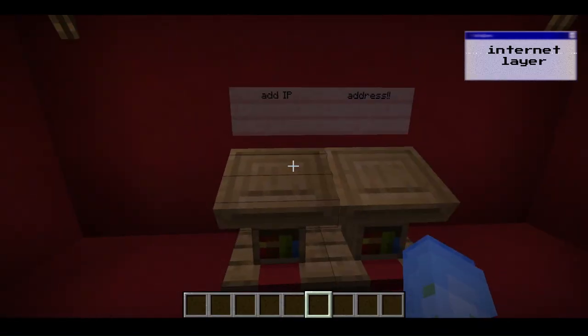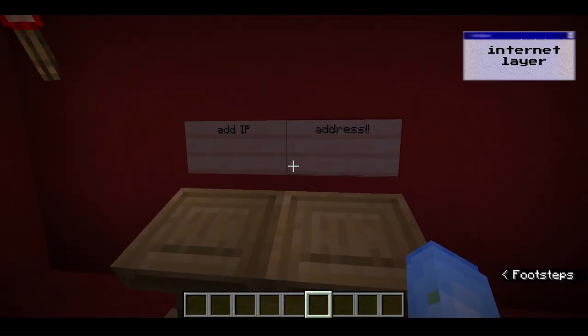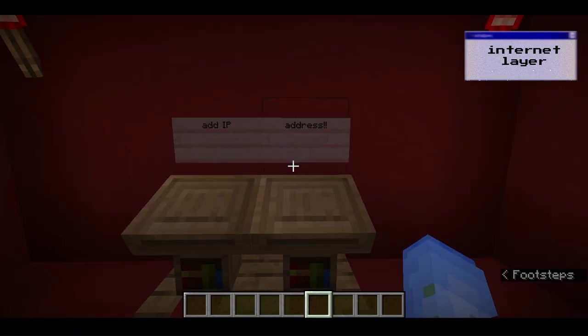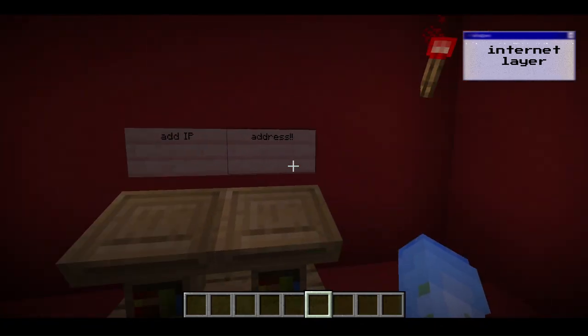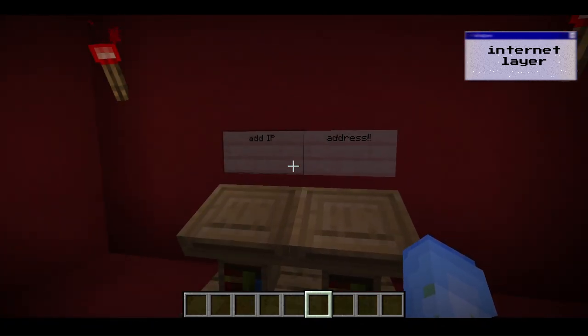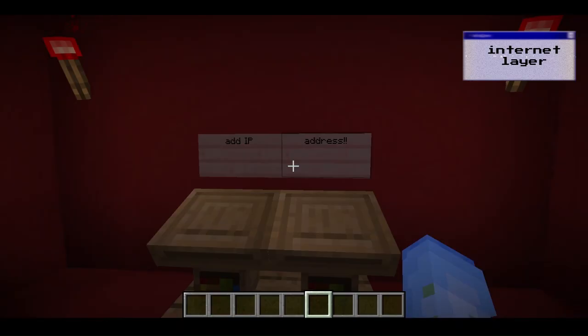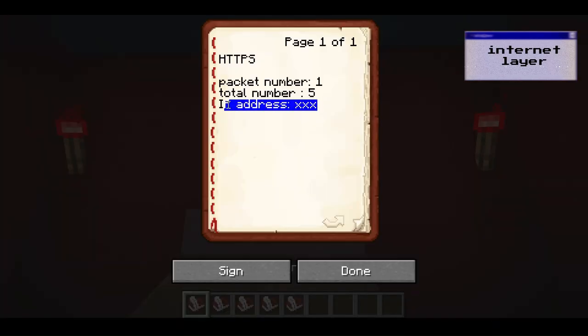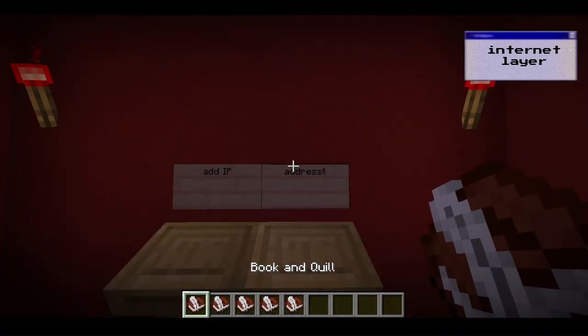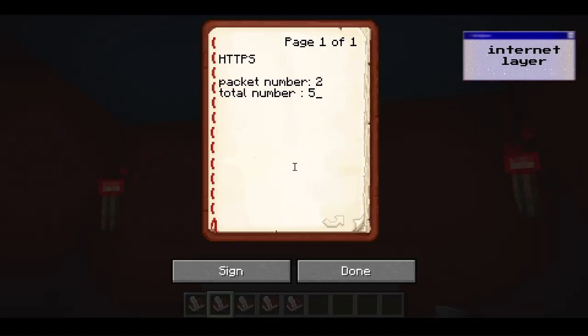In this layer, we add IP addresses to each packet of data, and IP addresses are the location of the network that the packets need to be sent to. So it's whatever network the recipient's computer is on. They're all going to the same place, so let's just pretend that that's an actual IP address. It's not the format of an IP address, but it will do.